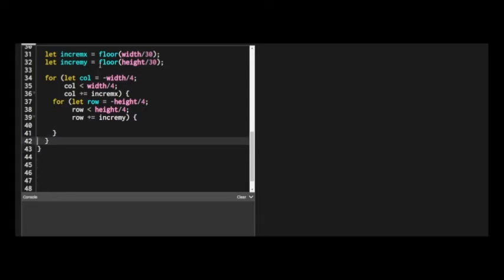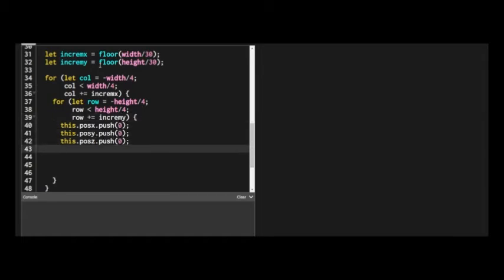Clean this up a little so I can see what's happening. So we're inside both loops now. The first thing we're going to do is assign to the position, which really isn't the position. This is just going to be a modifier for our position. We're going to do that for the x, y, and z. So we're just pushing using our dot push syntax to push zeros into every one of the elements of the arrays for the pos x, pos y, and pos z. We have our z offset array that we need to push a value into for each one of those elements, and we're going to have them all starting out on the same value.